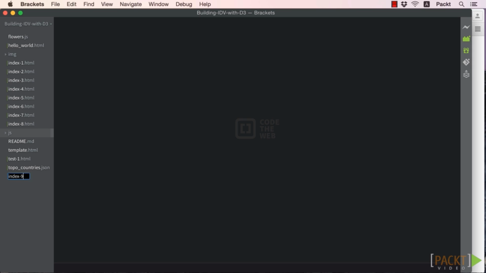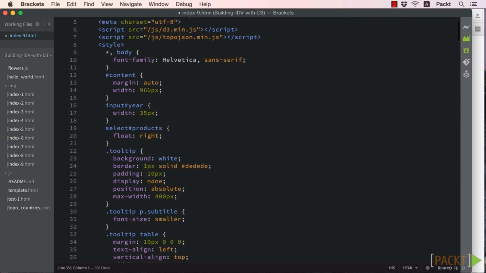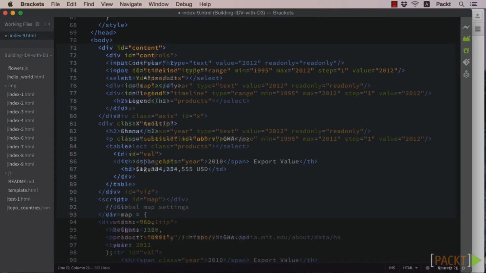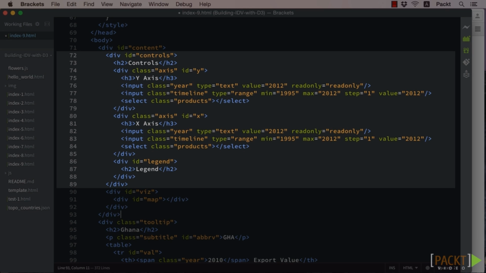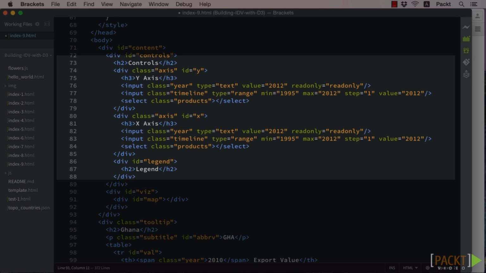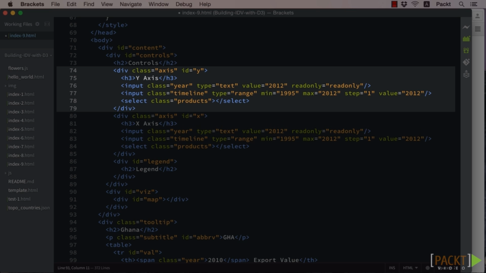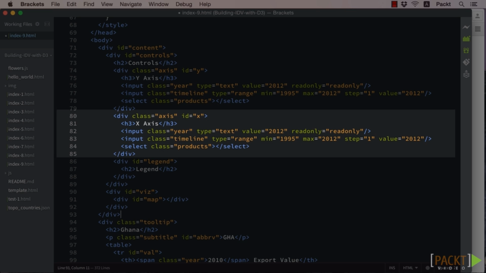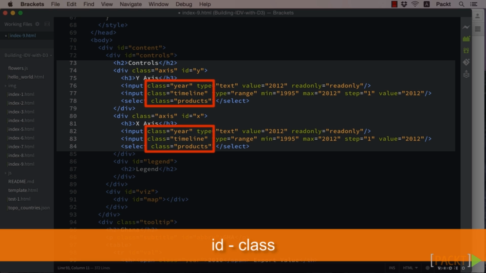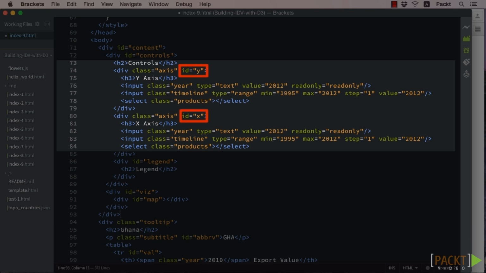As stated, we'll start with our code from the previous section and build upon it. Let's make some quick stylistic changes. We'll create a left side column, let's call it Controls, and have our visualization, viz, live on the right. Within our Controls div, we want to create two UI sections, one for our y-axis and the other for our x-axis. Because these both have similar controls coming over from our previous visualization, we'll need to distinguish them by changing the IDs of year, timeline, and products to be the classes of each, but with a parent div of y and x respectively to maintain uniqueness.